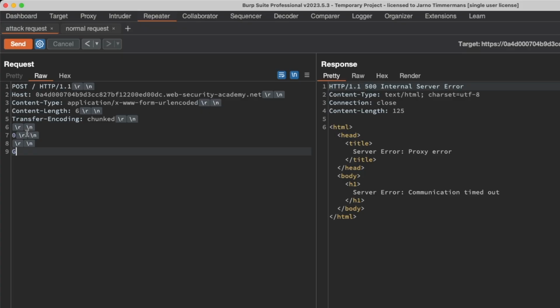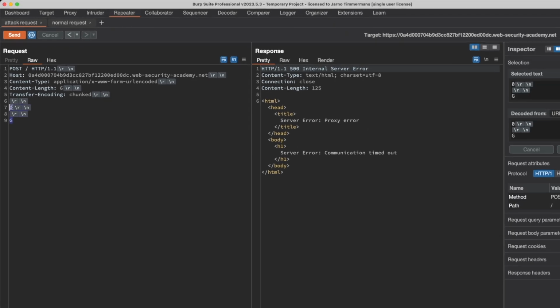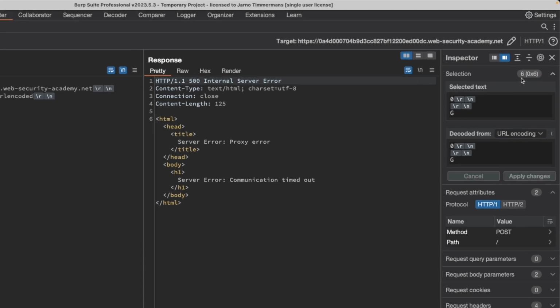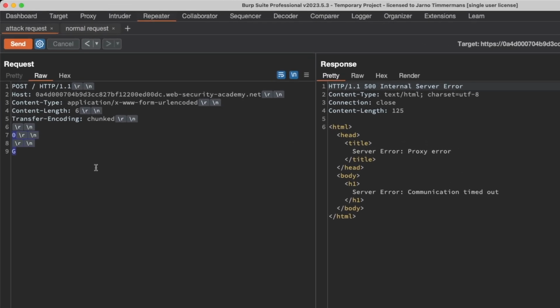Now we have to think about the frontend server, because we want the frontend server to forward the entire request body to the backend server. The Content-Length we have here is 1, 2, 3, 4, 5, 6. So we can actually leave the Content-Length at the 6 that we had previously. That's okay. Another trick you can use is to select the text in your request body and look at the right side under Selection. There's a decimal value of 6 here for our selected text, so that would be the length in bytes as well. So now this looks good.